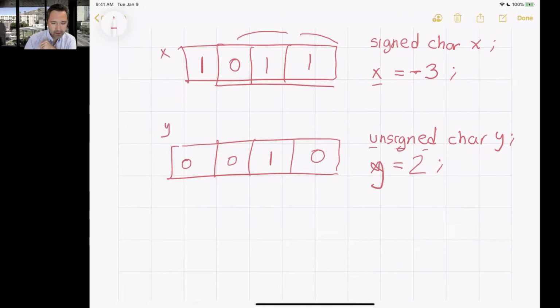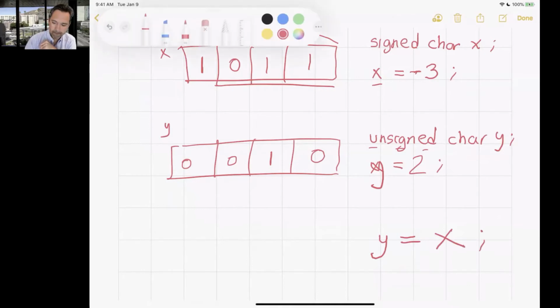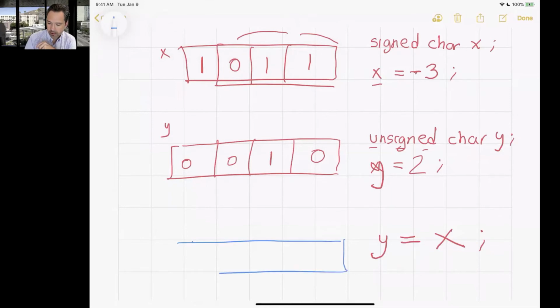What happens if I ask Y equal X? If you make Y equal X, well, can you agree with me that I am trying to store -3 in a variable that is unsigned? I am trying to store a negative number in a variable that is supposed to be only positive numbers, right?